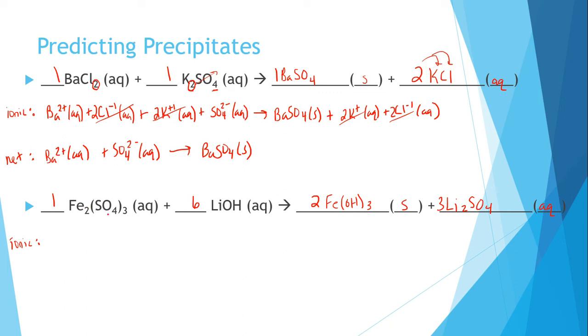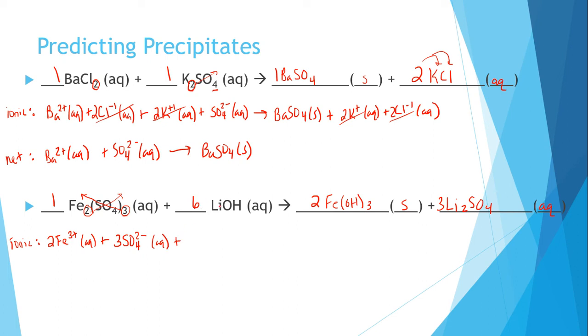Hopefully you guys saw that you can split this because it's soluble, because my metal. And this 2 does not belong on iron, so I have to throw it out front. Now iron has a 3 charge if you've uncrossed it, so iron's a 3 plus sulfur. Now this 3 came from iron, so that means that 3 has to be thrown out front for sulfur or sulfate. And that one has a 2 negative charge.